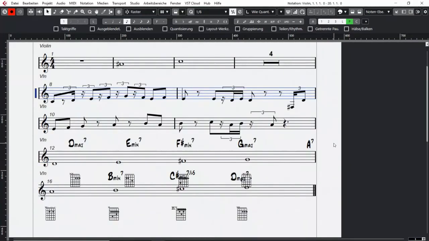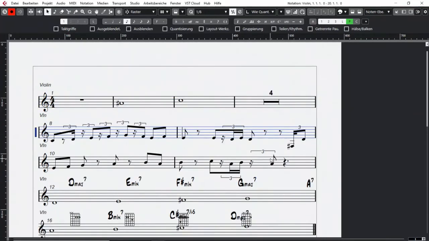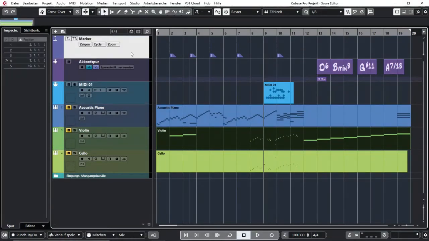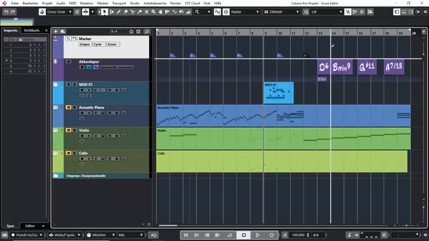The same thing I just showed you with my chord symbols from the chord track can be applied to your markers. I just randomly put in a few markers. You create a marker track, you hold down your Alt or Option key, and you put in the markers where you want it to.